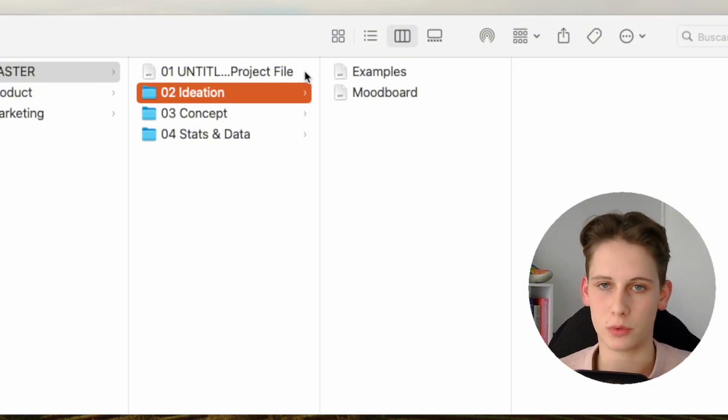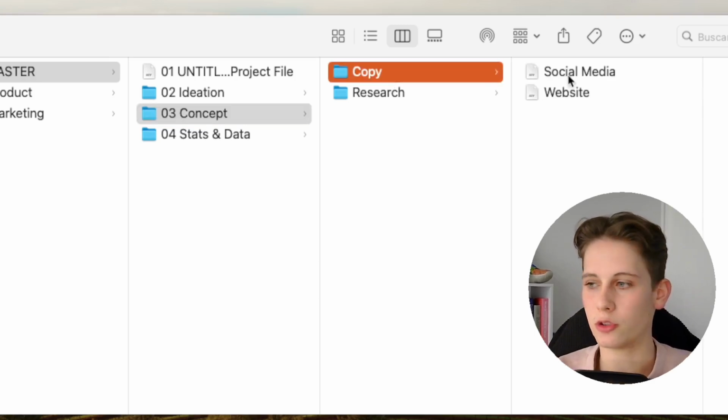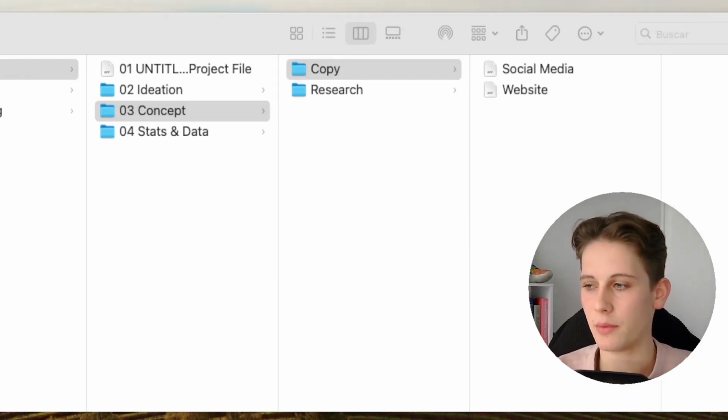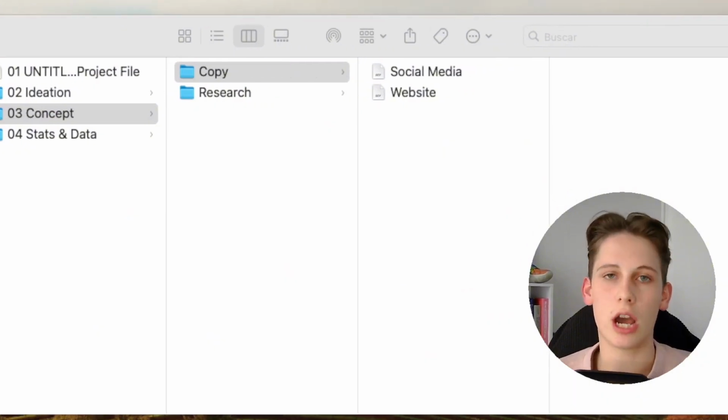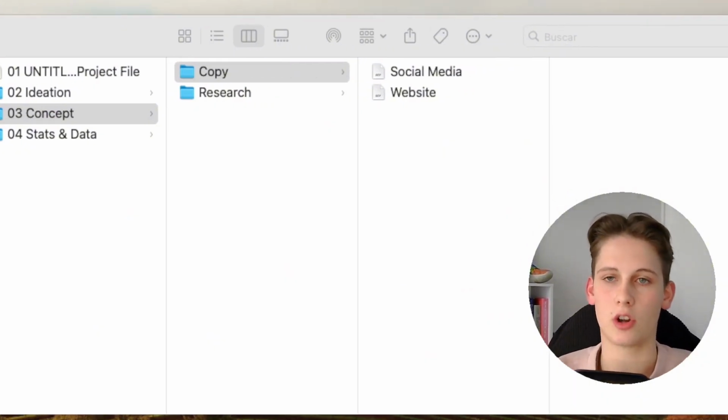So think conceptually, right? So you can put examples, you can put mood boards, and then you have the concept itself of the campaign. So you might want to put in here copy and research. So copy, when I say copywriting, this is about the words. So the words that you might put on social media or your website. So things you might say, the title for the campaign or specific catchphrases, that all goes under the copy tab.